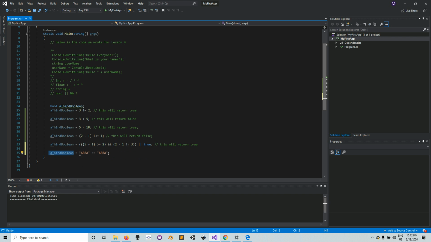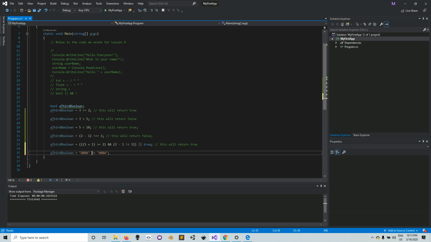For string data types, as this is a string, this is a string, you cannot use less than symbol. Okay, that's this, you can't use that, it's not allowed. You can't use this, it's not allowed. You cannot use a greater than symbol, you cannot use the not less than or not greater than. However, you can use the not equal to symbol, this one.